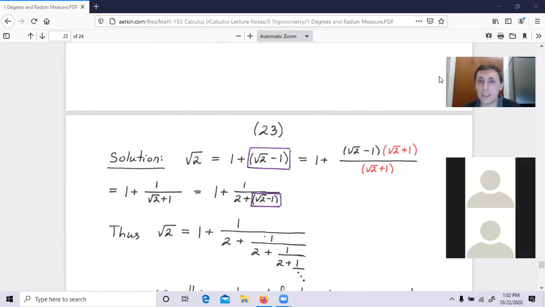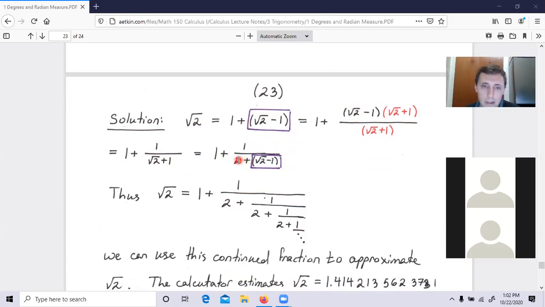Now look at it. I can then do this favorite thing. You see, it's root of 2 minus 1. I multiply by the conjugate. Multiply and divide to not change anything. Numerator then becomes 1, and denominator is root of 2 plus 1. And then I try to make it look like the original expression, like what I put here in this blue square. So I write 2 plus root of 2 minus 1. You see, because then this box is the same. So I want it to be minus 1. I have a 1 here, I add another 1 to it, and that subtracts a 1 from root of 2.